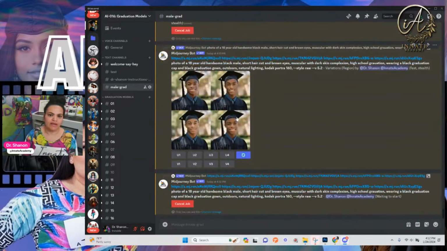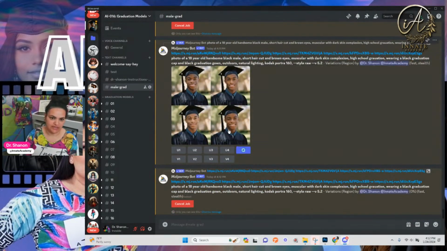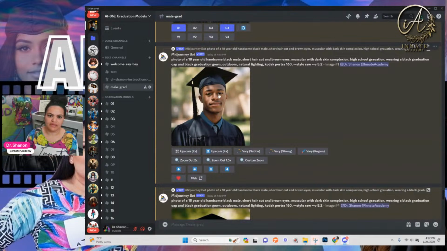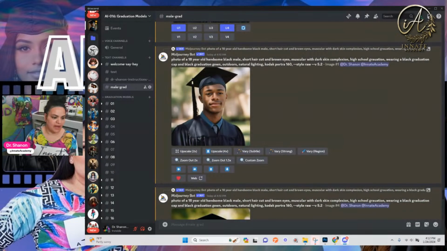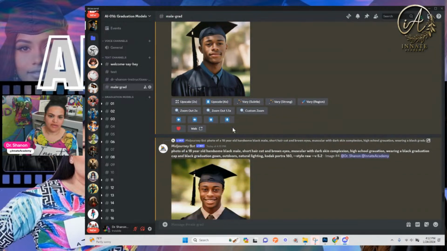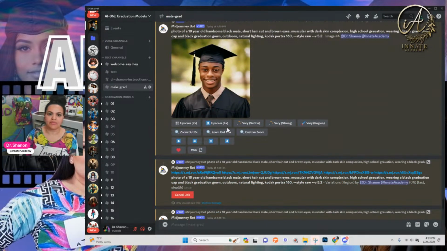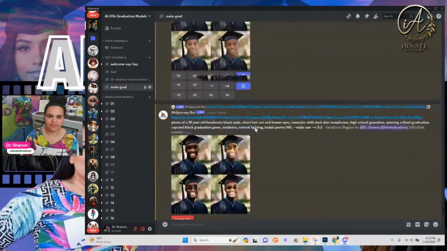And then also I notice it's lightening up his complexion here, and that may also have something to do with the fact that the original complexion is a little bit lighter than my original character. So be aware of that. It will basically blend the complexion of the new character with the facial features of the reference character.